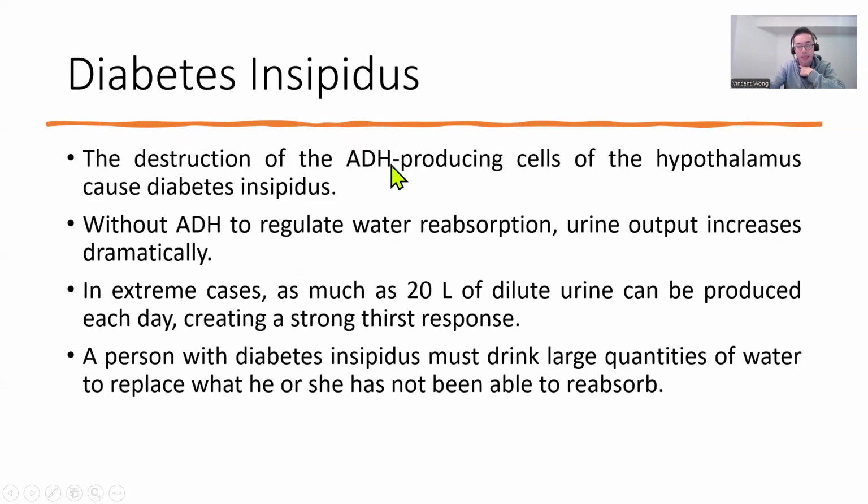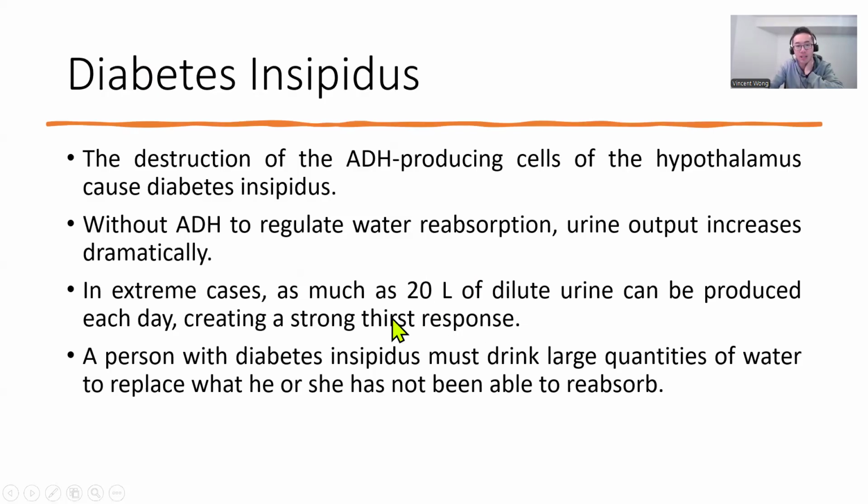They're destroyed by the immune system perhaps. And without ADH, you cannot hold the water in the body. You don't have the anti-pee hormone. And if you don't have anti-urine, then you are always peeing. In extreme cases, people with this condition produce as much as 20 liters of urine each day. That's a lot. How much blood do you have in your system? 5 to 6 liters. You're peeing out 4 or 5 times your total blood volume.